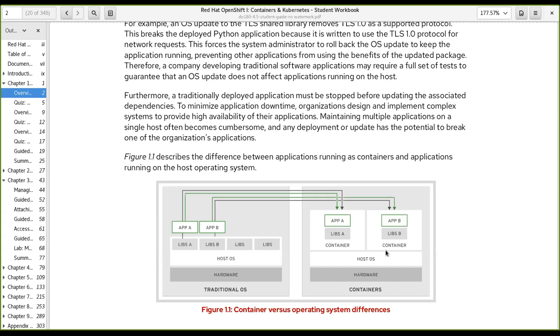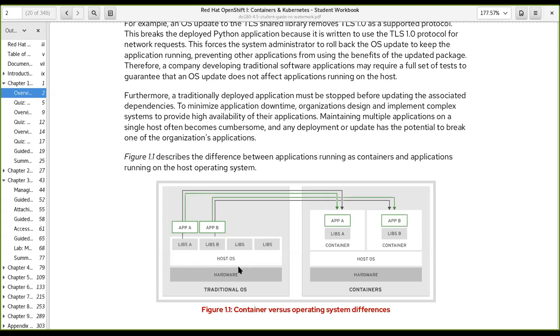Suppose, for example, you want to configure a web server package. For that you need the HTTPD package, and the RPM system ensures that the correct libraries and dependencies for that package are also installed on top of your host operating system. So in this figure you can quite easily see the libraries. If you are running two applications on top of the host operating system, then all the dependent libraries, configuration files, and binaries have to be loaded on the host operating system. So it's quite a cumbersome process to deploy the application.